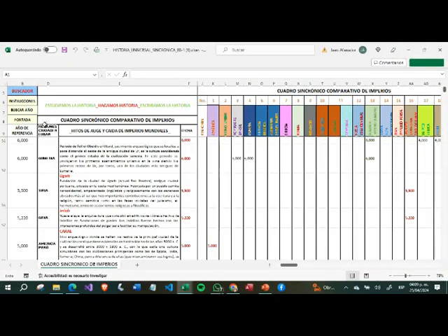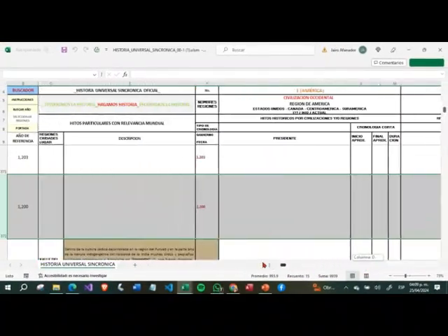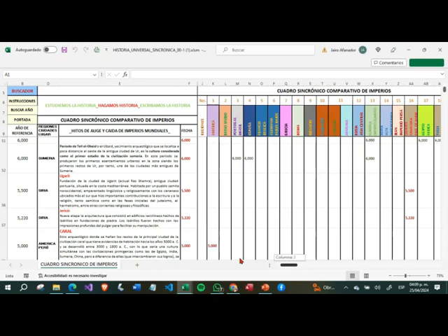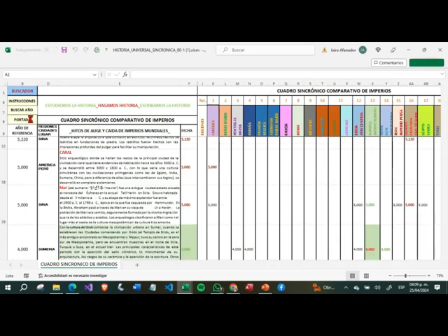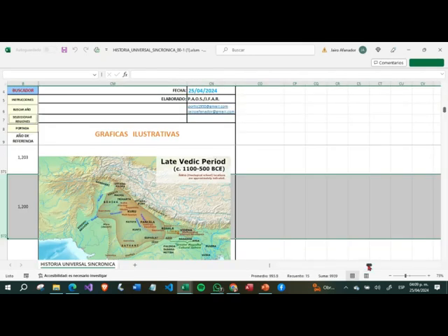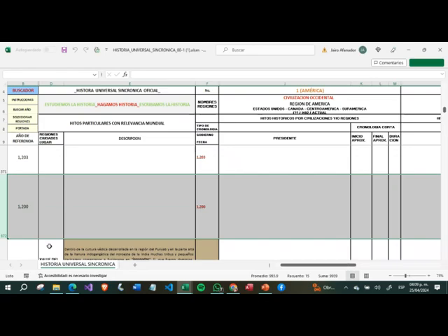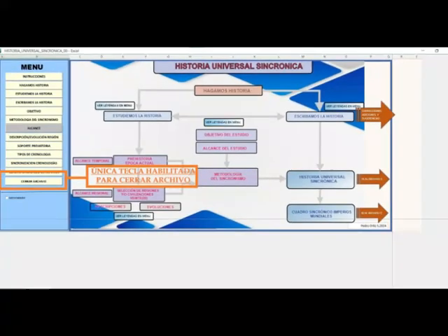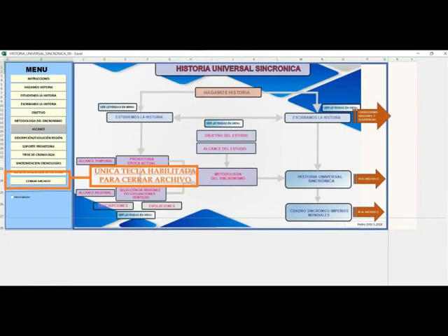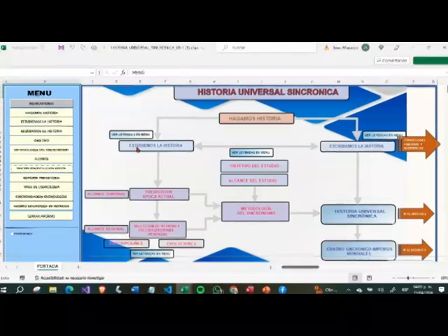The bottom key takes you to the visualization of the Empires chart, which also has a tool to locate the desired time period for the comparison of related events. For both the database and the Empires chart, there is a series of illustrative graphs of some historical episodes. Finally, the only key that is enabled to properly close the file is shown.